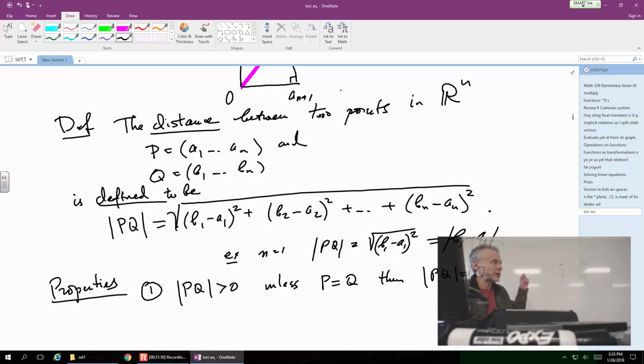The distance between points that is the same is 0. Okay, so that is to be expected, and we have it. Not just to be expected, but rather to be required, and it is satisfied. This is called the positivity property. The second property is symmetry. From P to Q, the distance is the same as from Q to P.